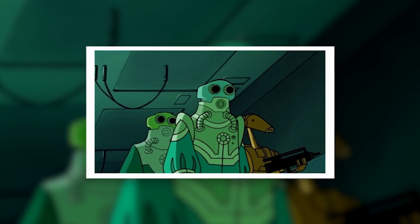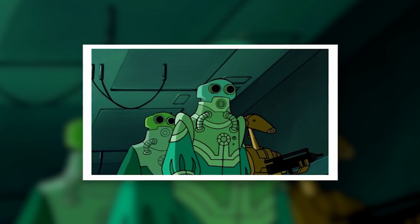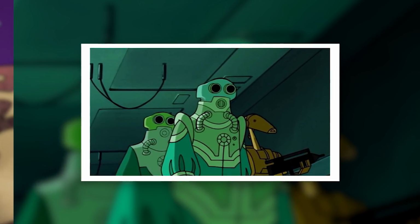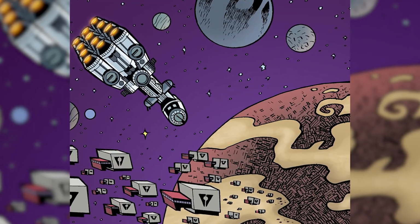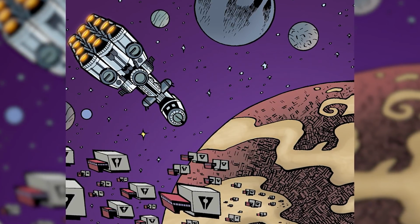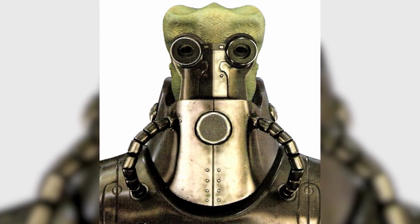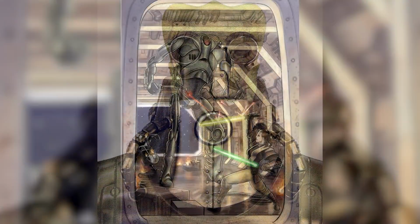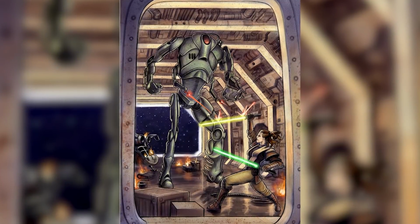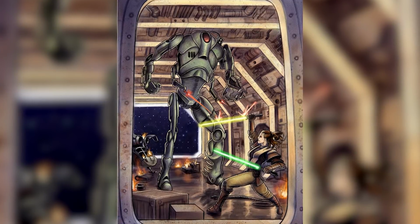Two of the Techno Union's design teams quickly emerged as the frontrunners in this contest, one based on Foundry and one based on Metalorn. The Metalorn team had the backing of the Techno Union foreman Wat Tambor, who had a major stronghold on the planet. Their design prioritized being able to stand up to Jedi, incorporating lightsaber-resistant Cortosis armor and high-intensity laser cannons, and closely resembled the B-2. It was a delicate but highly effective design.